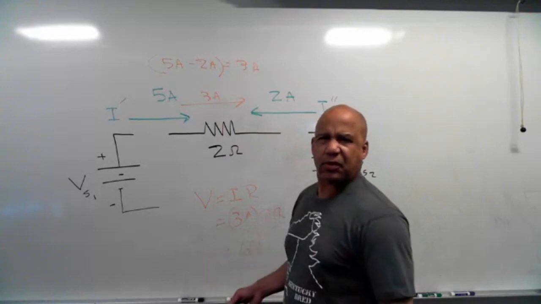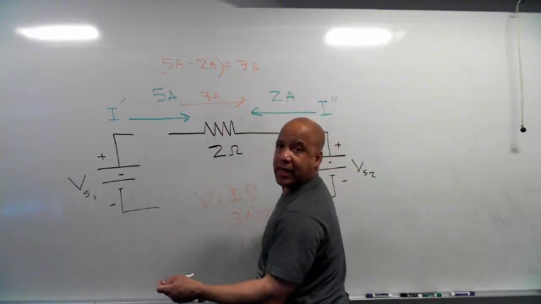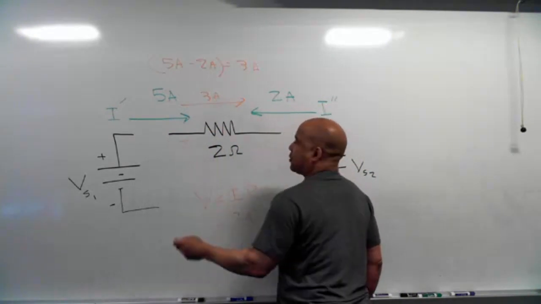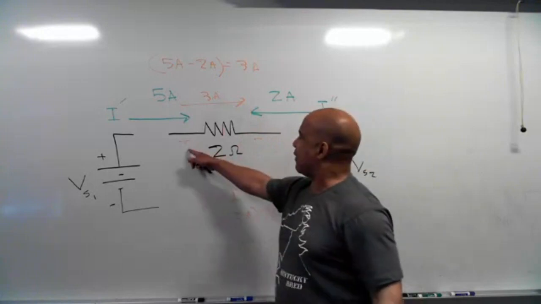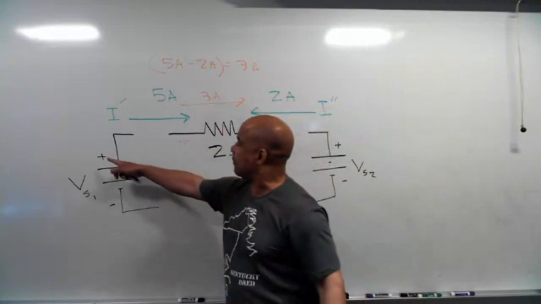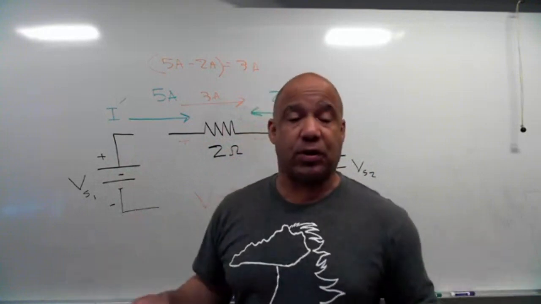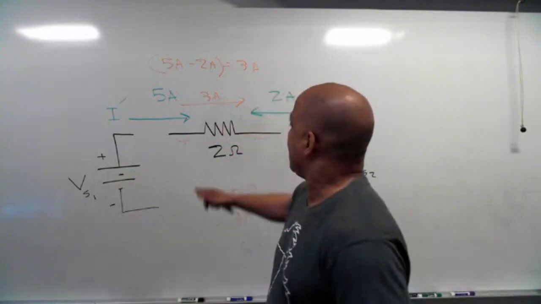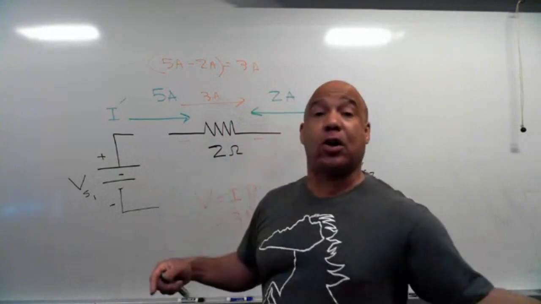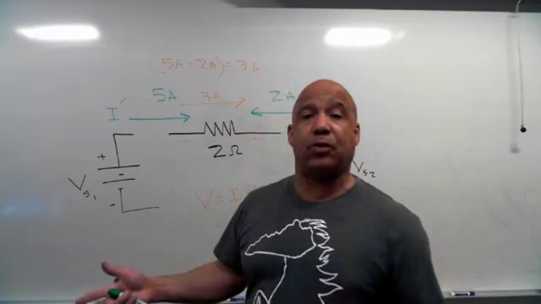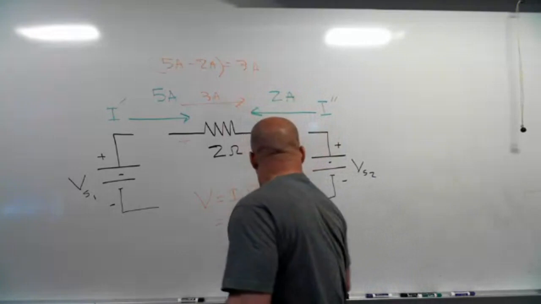And I don't know if I said this in other classes, but the side that the current enters will be the positive polarity of the resistor. The side that the current leaves from is the negative. Now remember, the negative and positive on the resistor is not like the negative and positive on the voltage source. The negative and positive on the voltage source is always present, whether it's hooked up to a circuit or not. The plus and minus across the resistor, the voltage drop, is only present when there's a current flowing through the resistor, because that's the only way you can have a voltage drop across the resistor, is to have current flowing through it. But you see what Nathan did.